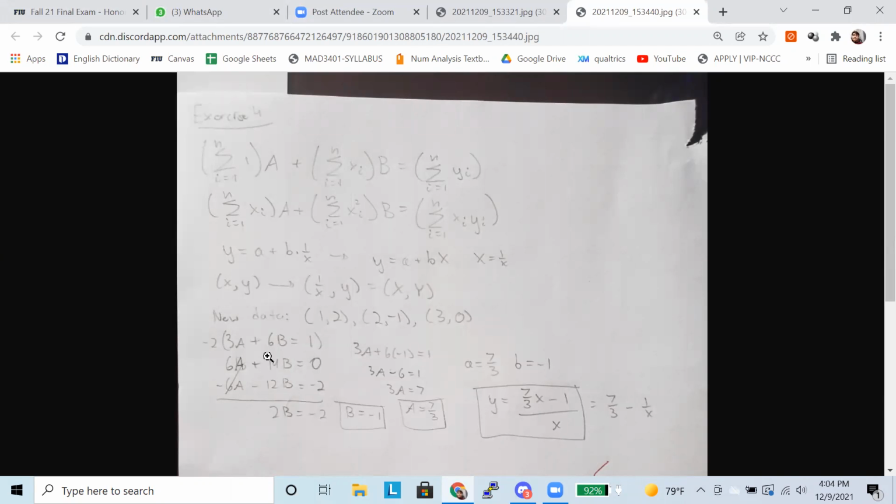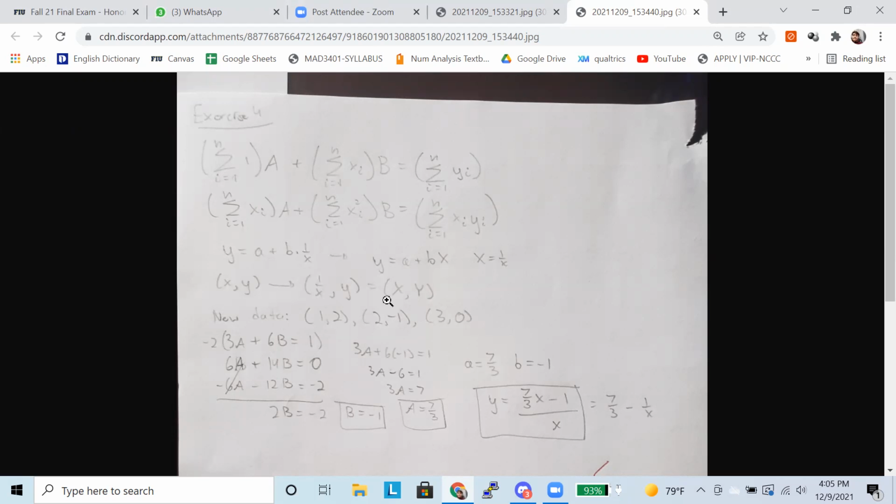Oh, okay. So let me just show you. This is just from the original equation that you just gave us, right? And you're just rewriting it in a different way. So I wrote it like this, right? And so then you replace this 1/x with big X, right? So that way it's written in a way that we can manipulate, right? Yeah. So that's what we did. And so here it's like x, y. And so it's like, okay, it's 1 over x in this case. And so it's just big X, big Y, right?